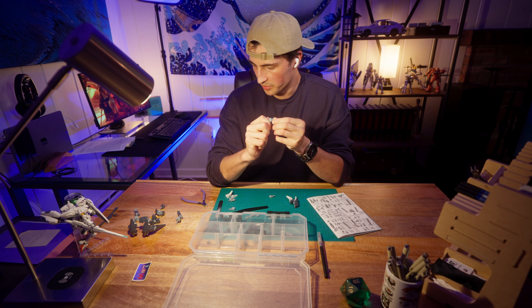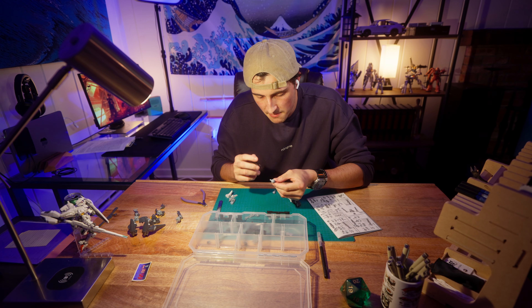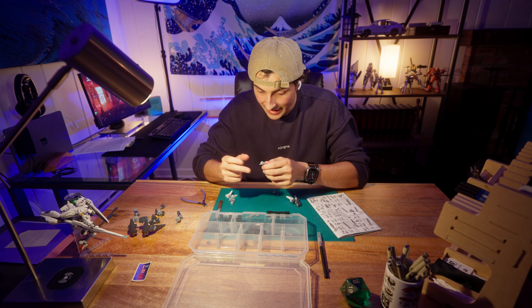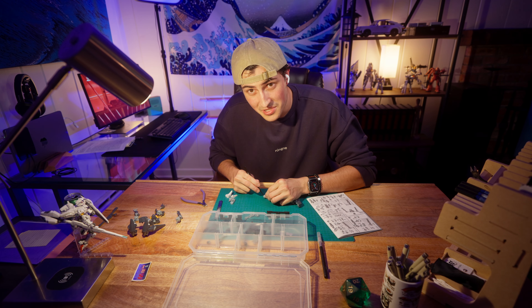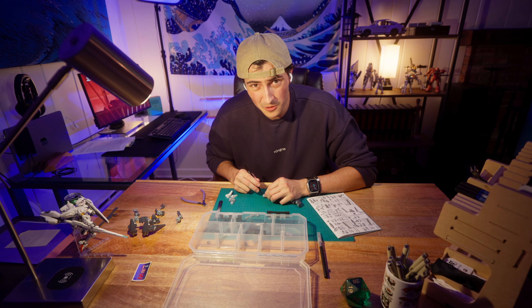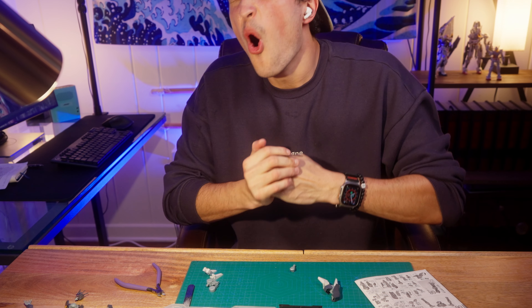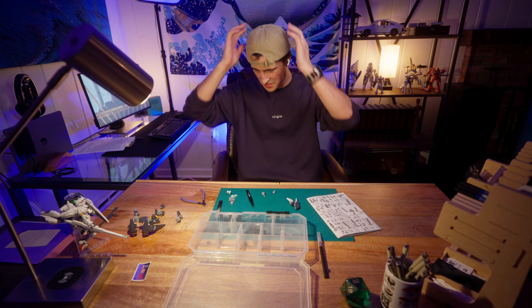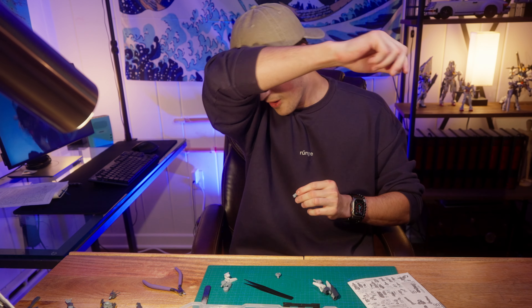Oh my God, I put in the wrong piece. That's the other thing I don't like about the hybrids — when you mess up a piece or put two pieces together and have to pull them apart, the pieces are so small and they feel flimsy. I don't want to break it. Can you tell it's been a while since I've built a Gundam? Also, here on the US East Coast it's like 95 degrees out right now — I don't know why I'm wearing this, but it's a hot one. This isn't coming apart... please... oh, it's almost there. There we go. That was a battle.